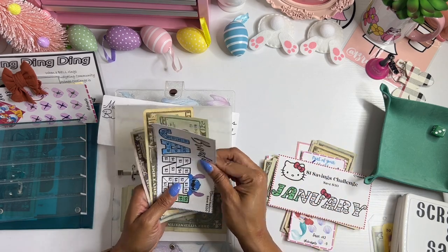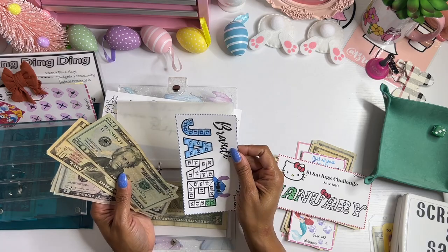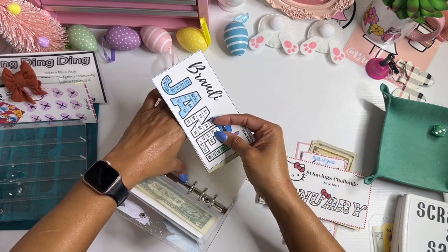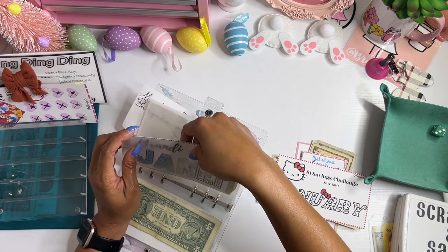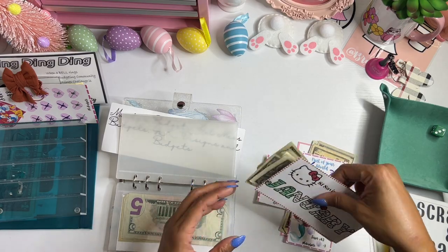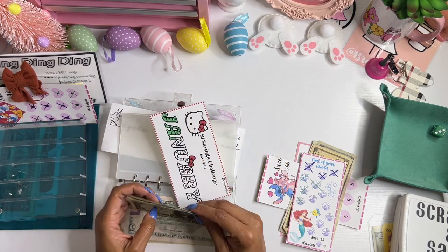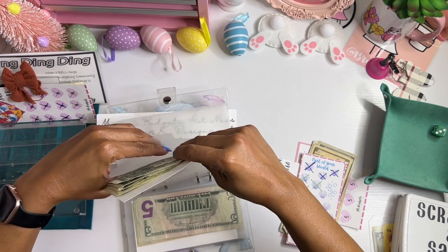This one from Jesse Budgets now has 20, 35, 45. And this is a $100 one. So this will be another one that'll take a little while, but I love it. And it's a printable, so I'm excited I can print it again. This one also from Jesse Budgets now has 1, 2, 3, 4, 5, 6, 7, 8. So $22 left for this one and it'll be done. Then I can start on February.